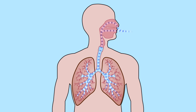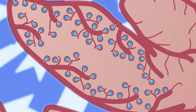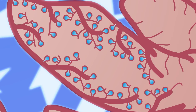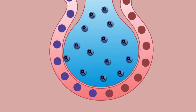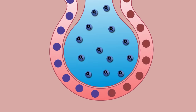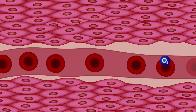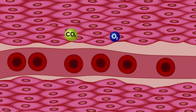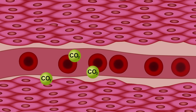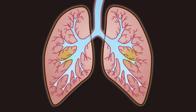As we breathe, air is brought into the lungs, and the oxygen we need is forced through the thin-walled sacs of the alveoli, where it then passes into the bloodstream. The pressure of the atmosphere is what pushes the air through the walls of the alveoli. The blood transports the oxygen to the cells, where it is burned to fuel our body, and the byproduct, carbon dioxide, is then carried back to the lungs and is exhaled. The buildup of CO2 in the lungs is what triggers the breathing reflex.